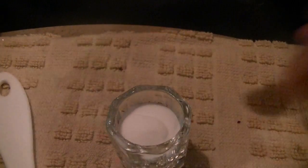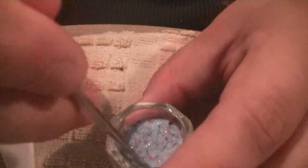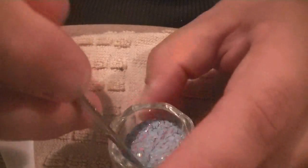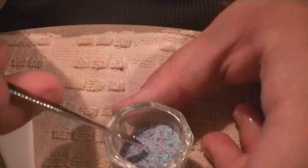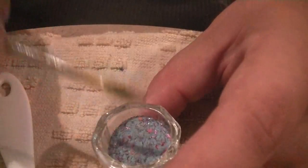Okay, and then just stir that up, mix it up nice and pretty. And yes, I turn my jars as I'm stirring, that way I know that it's getting all mixed up. Okay, so there's that. So now I have the mix for the tip and the mix for the bed.